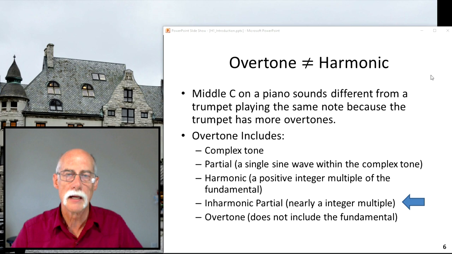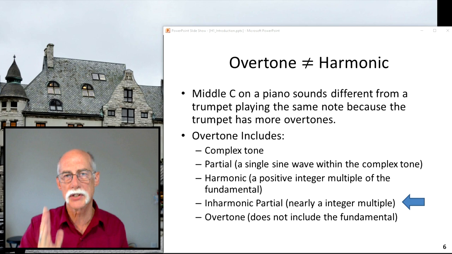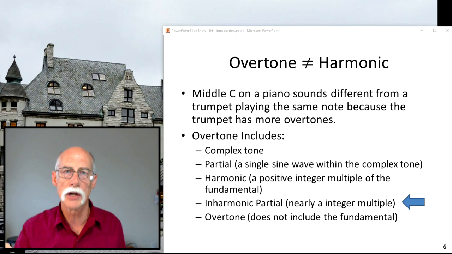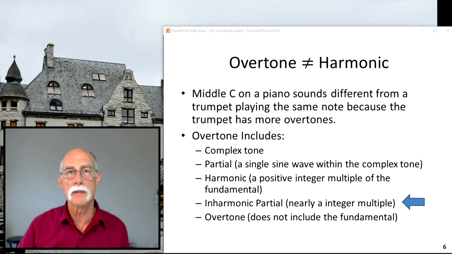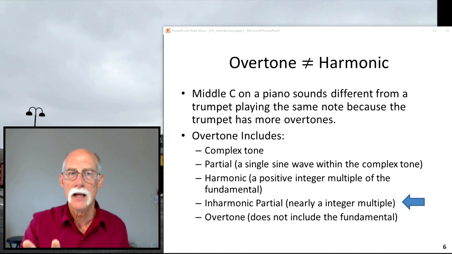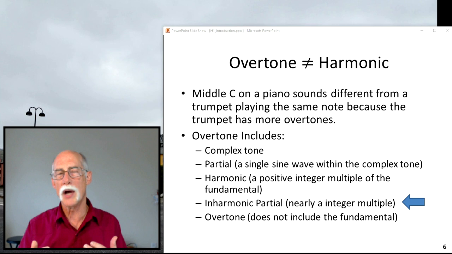An overtone is not a harmonic. It is an overtone. When the hammer of a piano strikes middle C, it strikes three strings. The middle string is typically tuned on frequency and then the two other strings, one sharp, one flat, and we strike all three strings. That is the note and the overtone that the piano has. A trumpet playing the same note, depending on the metallurgy, whether it's a silver bell or a brass bell trumpet, has other overtones, a little bit more complex than the two other strings on the piano.